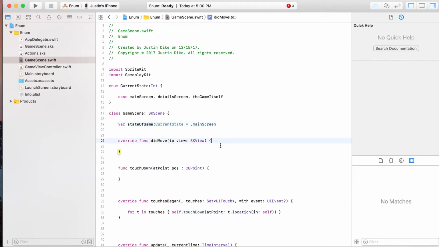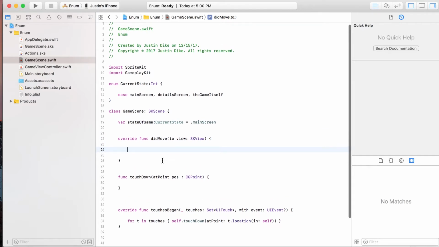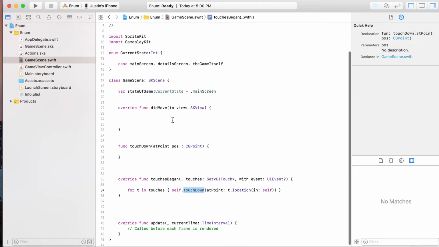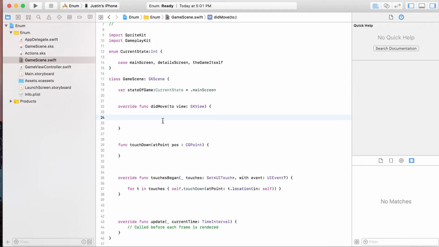And then what you could do is, I left in the didMove statement, not the touchesBegan. Oh no, I'm sorry, I'm getting confused over here. Ignore what I just said. You can make this just be the default value for it, or in your didMove statement, you could change it up over here, whatever it is. But the main point of this is that it's organizational.